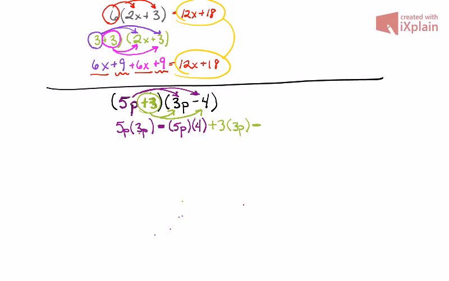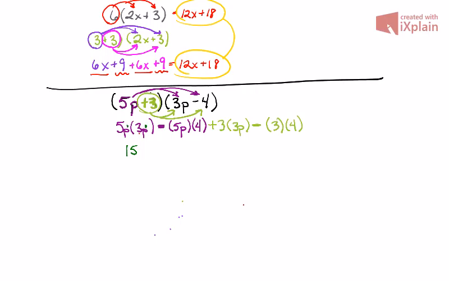Now I know that you probably have already said, well, negative 3 times a positive 4 gives me negative 12. I'm just trying to be consistent with what I have going on in my work. So the last thing that I'm going to do, or maybe second to last thing, is go ahead and clean this up. So 5p times 3p, we can really just focus on the numbers here. So 5 times 3 is 15. P times p, in other words, we can use our product rule. Since we know that each of these p's has an exponent of 1, p times p would be p squared.